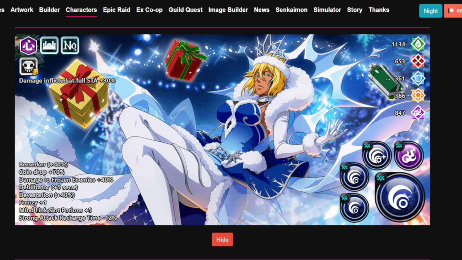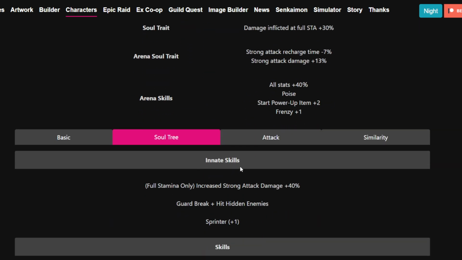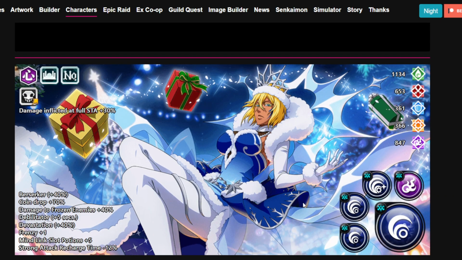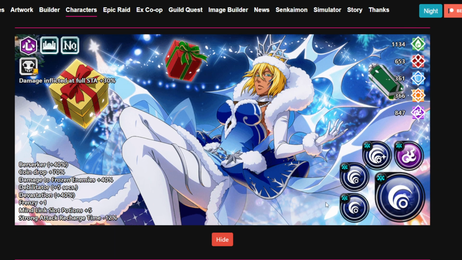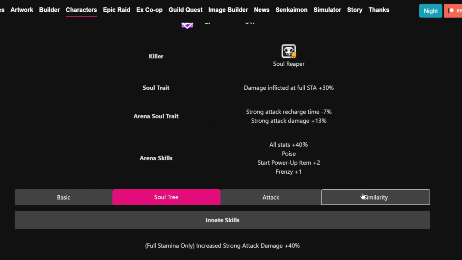She is a mind link slot unit with built-in strong attack recharge time negative 12%, and she actually has at full stamina increased strong attack damage plus 40%, guard break plus hidden enemies, and sprinter plus 1. So I do think this HALIBEL is a great unit, a fantastic unit. I think she's going to do damage, right? Again, the 70% coin drop if you need that, and then 30% to anybody, mainly heart characters, whenever you use them. There's that as well.